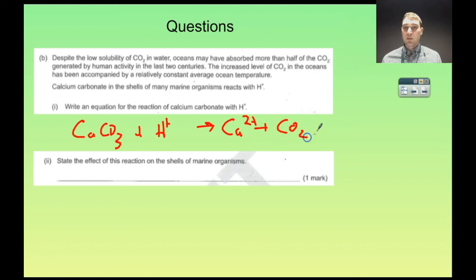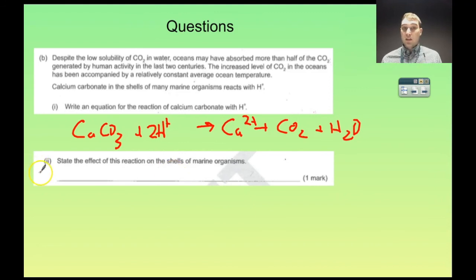So let's put in our carbon dioxide and let's put in our water. Now we need to balance this. We've got two hydrogens over here but only one over here. So we've got two H pluses. So we're just using hydrogen ions here. So calcium carbonate plus hydrogen ions goes to calcium ions, so that's the positive part of the base, plus carbon dioxide plus water. One calcium, three oxygens, one carbon, two hydrogens, two hydrogens. So we're balanced. The charge is also balanced. We've got 2 plus in total on this side and 2 plus in total on this side.